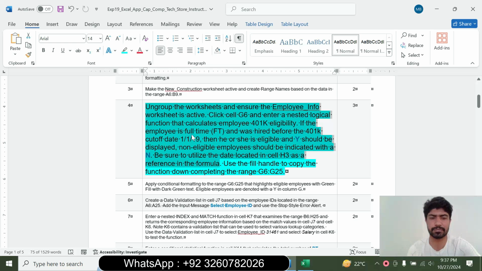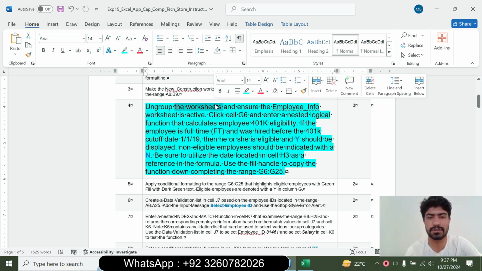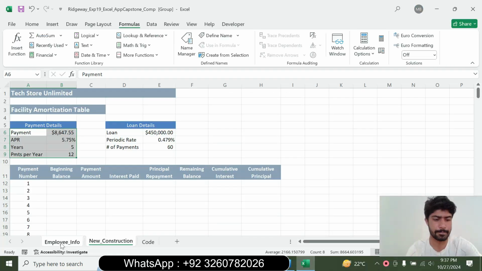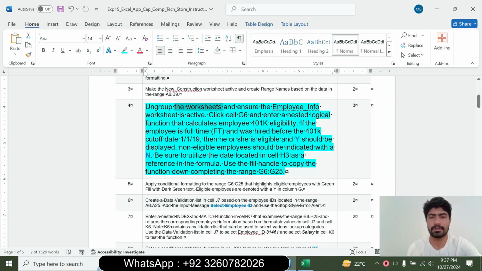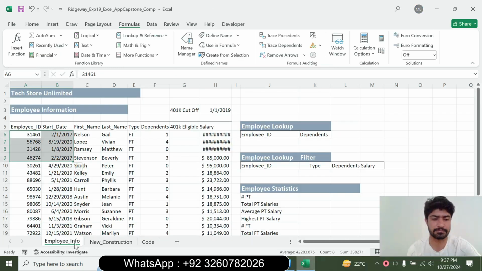If the employee is full-time and was hired before the 401k cutoff date, 1/1/90, they are eligible, so display Y. Non-eligible employees should be indicated with N. Right click, ungroup the worksheets, and make sure the employees info worksheet is active.